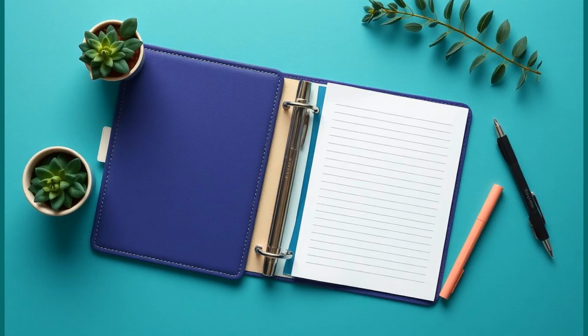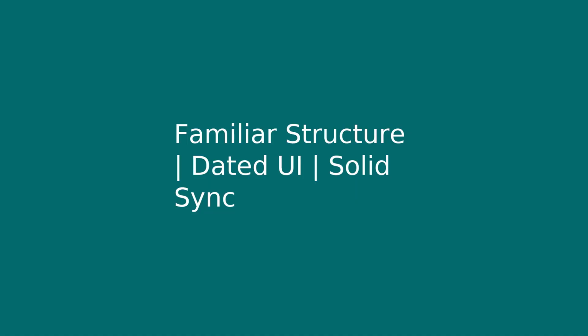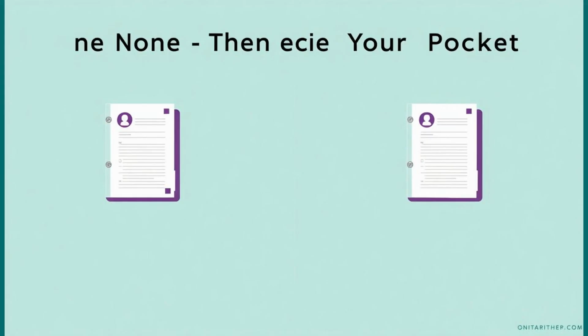Microsoft OneNote thinks like a physical notebook. You have sections, pages, subpages. For people coming from paper, this feels natural. Cross-device syncing is rock solid because it's backed by OneDrive. The free version gives you everything. There's no artificial tier limit. But the catch? The interface hasn't been meaningfully updated since 2015. It feels dated. And on iPad, there's a weird lag with pen input compared to GoodNotes or Notability. If you're already in the Microsoft ecosystem and just need basic hierarchy and good sync, OneNote works. Otherwise, you're fighting an interface from another era.